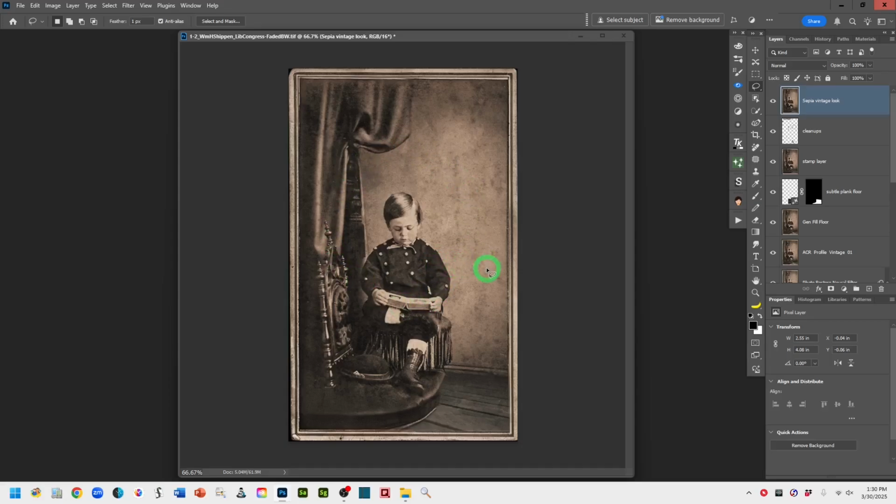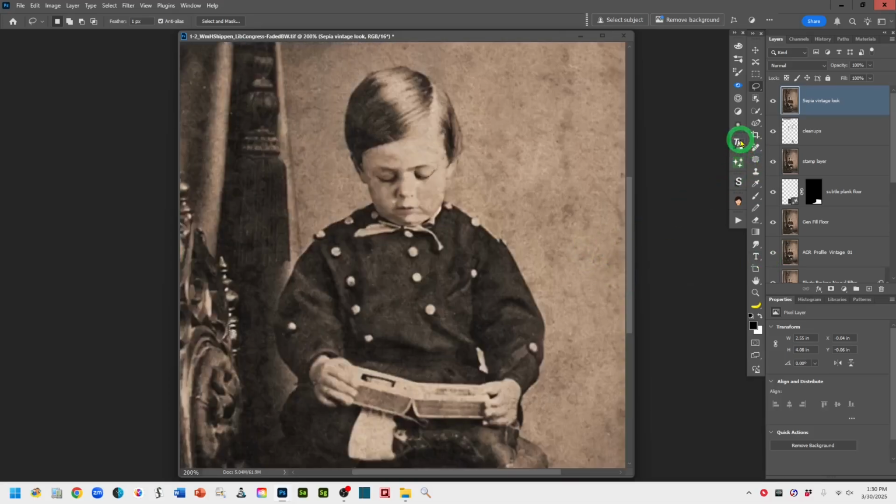Now, one other thing you can do here, if you want to, is some sharpening, if you want. So maybe what I will do, just to show you that too, in case you need it, because this is relatively soft. So let's see if we can get this a little bit sharpened up.